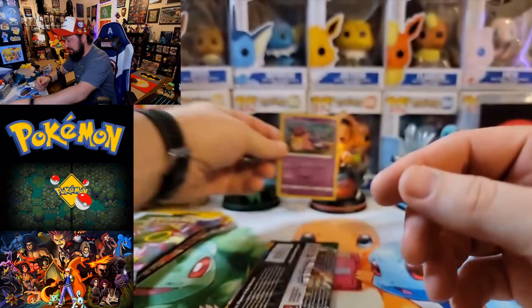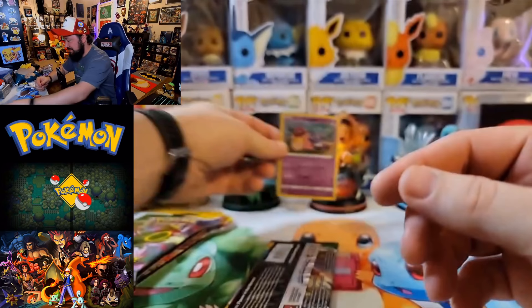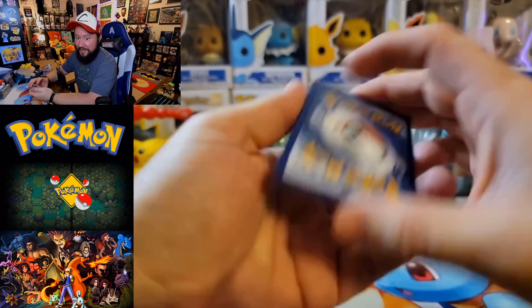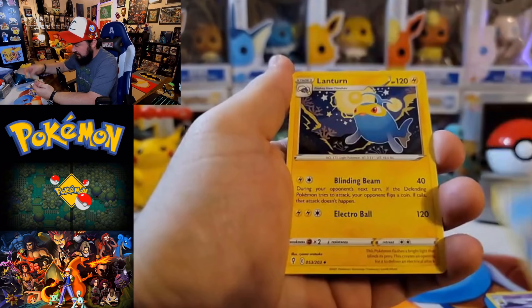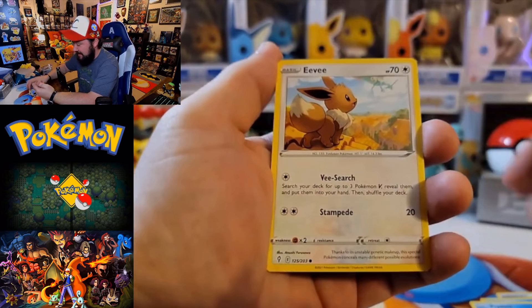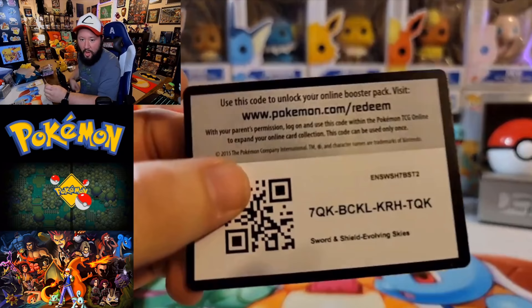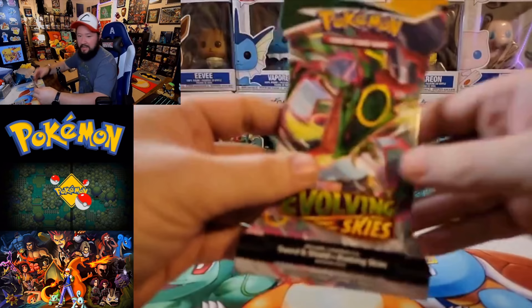Let's put that Slowpoke right in the middle there in front of the Charmander and dive into the pack that came with it. We got a Duraludon — it was Duraludon or bust for KC today. Let's start out with Steel energy. Not a big hit here — got a Fletchinder, Lampent, Woobat, Psyduck, little Eevee, Vigoroth reverse — not bad. Our last card is going to be a Talonflame. Nothing crazy from our first pack, but that's okay. Got the code card for that Evolving Skies pack.